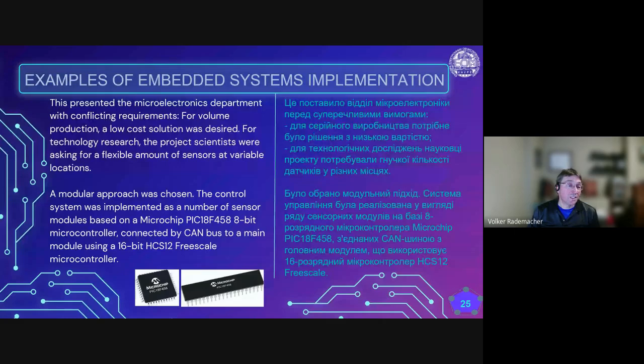And it was connected to a main module using a 16-bit HCS12 Freescale microcontroller. Nowadays, for a similar purpose, you would be using a single board computer like a Raspberry Pi. I'm always mentioning the Raspberry Pi because it's just this typical example of a single board computer, but there are so many available.